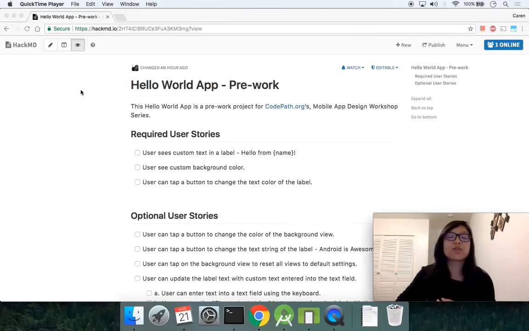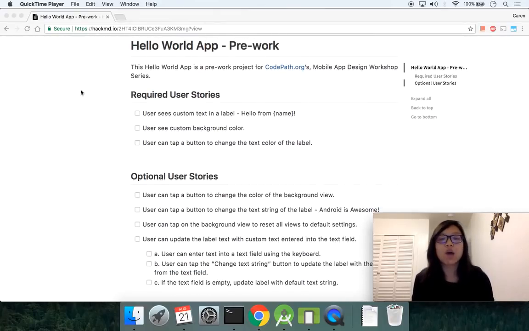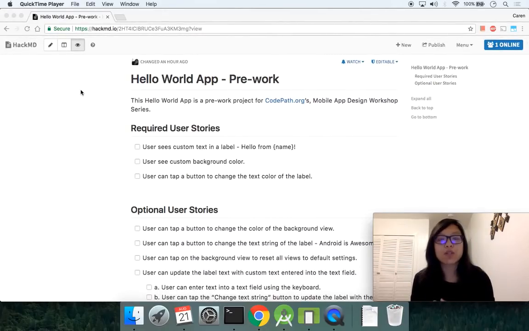However, if you're interested, we do have a list of a couple optional user stories, and these features are a bit more advanced, so we're going to have a follow-up video where we will be building out these optional user stories. However, in the first video, we're going to be building out the required user stories. And this should be a very simple way, and hopefully this will just be a way for you to get more familiar with Android Studio, navigating around Android Studio, and being able to build and deploy an app into an emulator. So let's get started by looking at what we want to build out today.